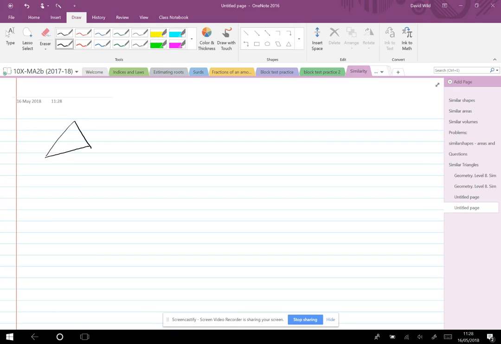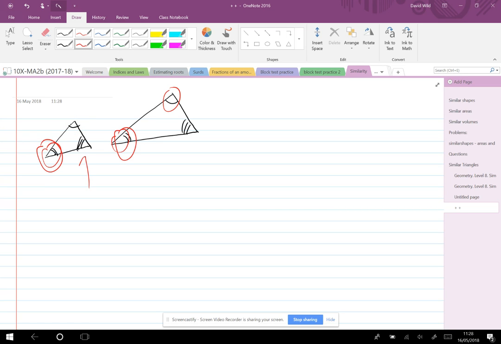which are similar to each other. Okay, now remember, two triangles are similar to each other if one is an enlargement of the other. And I'm going to draw them purposefully, to make it simple, with the same orientation. So I'm having my angles all sitting in the same orientation. So that means that we've got this angle corresponding to this angle here, corresponding to this one here, and then this third angle corresponding to this third angle here.